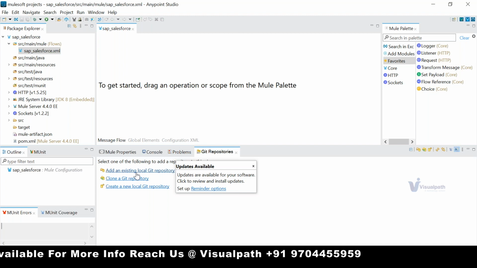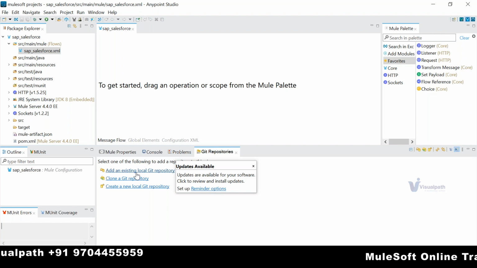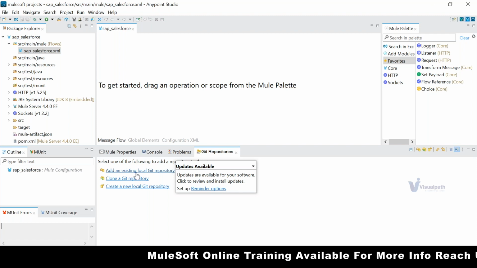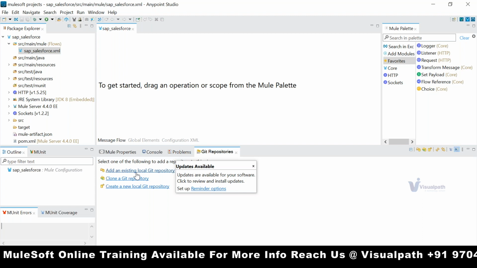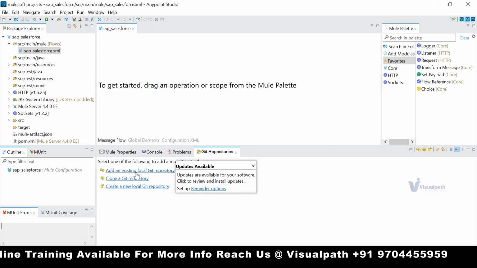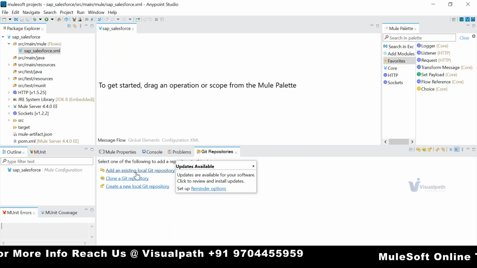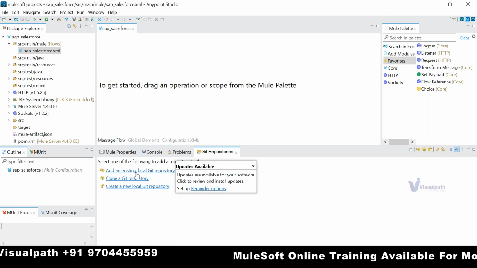For example, if you're using some tools to import the project from external sources like GitHub to your local machine, then you will choose the first one. If you want to directly import the project from GitHub, then you can use the second one. The third one is if you are a new candidate for the organization, then you will use the third one to create the project and push the code into GitHub. These are the ways.